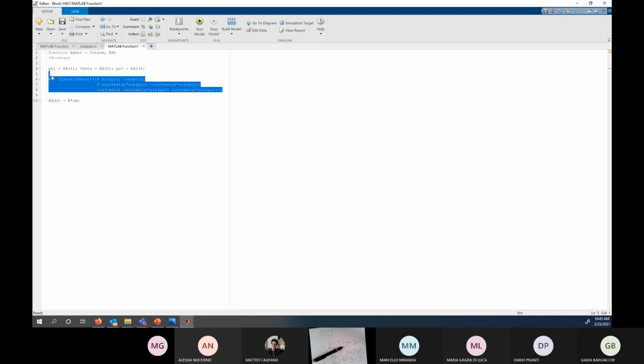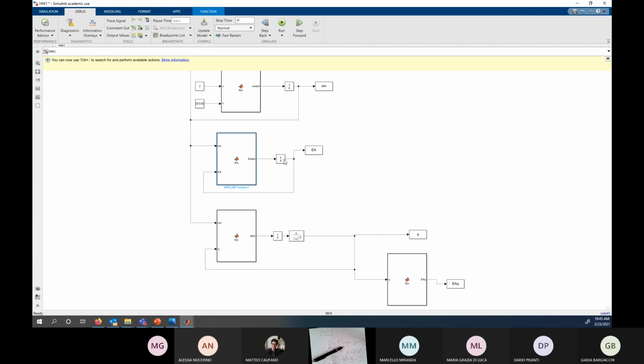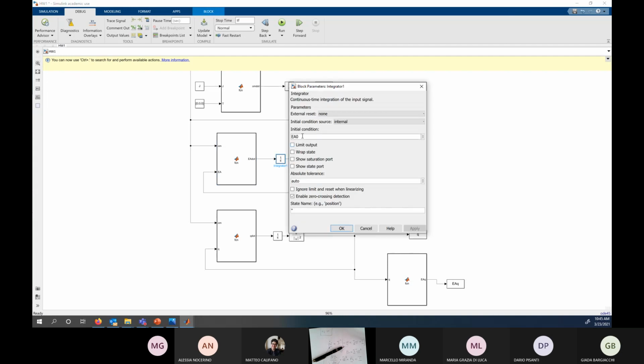The B matrix is assembled by having as inputs EA. This is a vector with the 3 Euler angles. So the first component of the vector is phi, then theta, and then psi. And so I put together B according to the textbook, and then my EA dot, so basically phi dot, theta dot, and psi dot, are generated by multiplying B times omega, exactly like in that expression from the textbook. And so this function here generates the time derivatives of the Euler angles, and I integrate those numerically. I gave them initial conditions that are defined in the same file that I showed you before. They're called EA0.